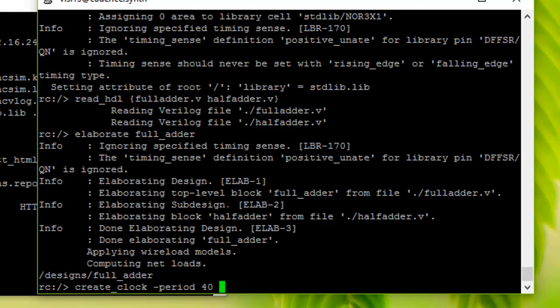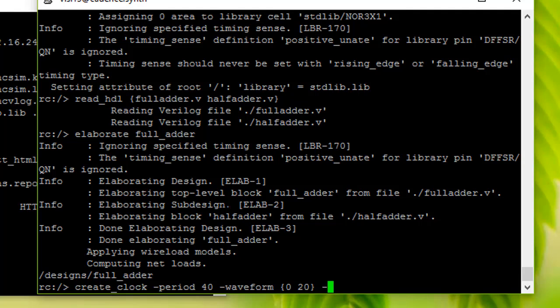So you don't need to specify any nano here. And the next comes the duty cycle, wherein here we are just trying to define from 0 to 20 nanosecond. We make the waveform high and then low.